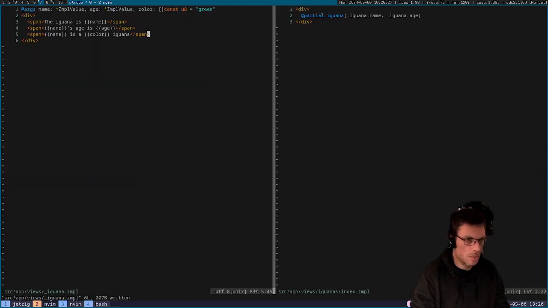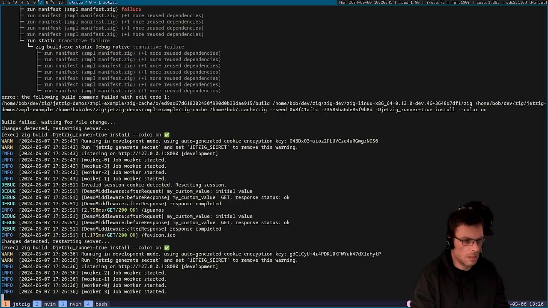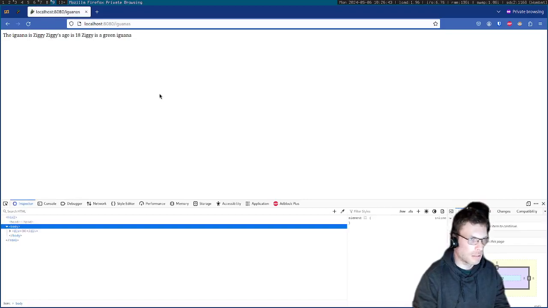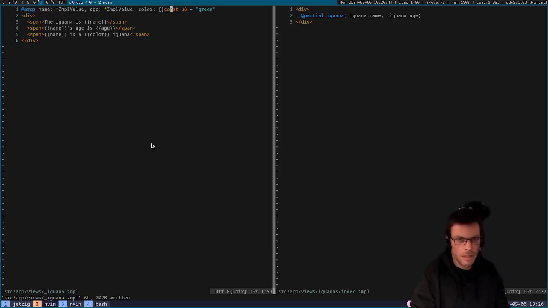This is where it's slightly diverting from normal Zig syntax. The args mode line is pretty much pure Zig, but we just grab anything after the equals and treat that as a default argument. So if you don't pass that argument in, then that gets rendered automatically. So Ziggy is a green iguana.